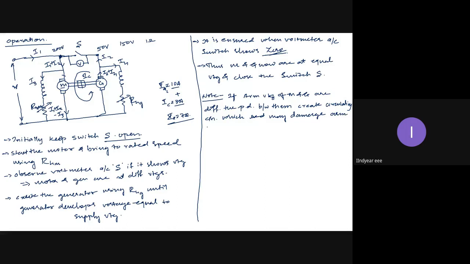armature windings. Why? Because armature resistance is very small. Practically, it will be less than an ohm. So when a potential difference of hundreds of volts is against less than an ohm resistor, then hundreds of amperes of current will flow, which is sufficient to damage the armature winding. Okay? Which may damage the armature winding if it has a large value.